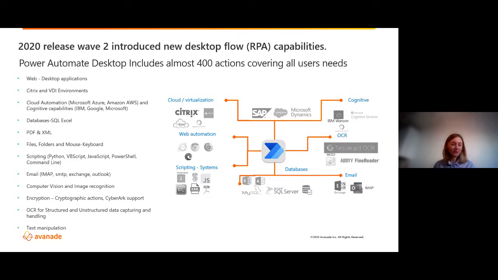So with this critical idea in mind, Power Automate Desktop was introduced, bringing the capability of RPA to the desktop. Robotic process automation enables us to automate rule-based tasks, and we can do it with legacy systems that don't have APIs. As you can see, it's almost 400 actions with absolutely different applications. We can, for example, transfer data from one legacy system to another.